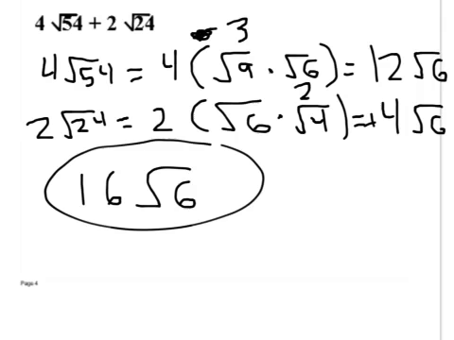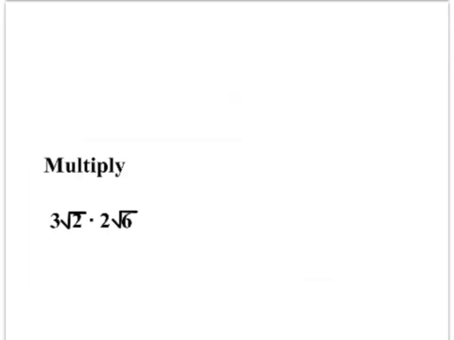Oh, yeah. Okay? And we want to have a square root of 6 because, look, we've got a square root of 6 here, so we want to have a square root of 6, right? We want to make these like terms, right? We want to make these to where they have the same radicand. All right. Okay, write this down.